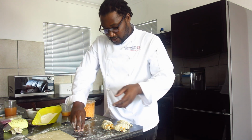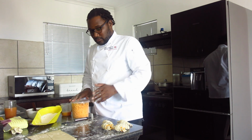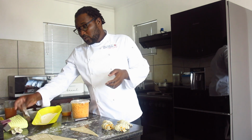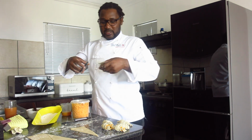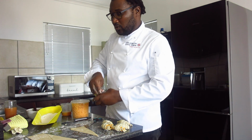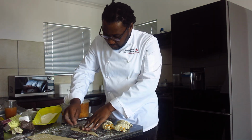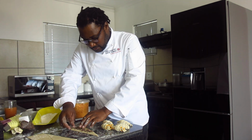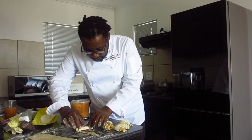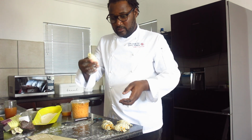Then we have three cheese. Then we want chocolate. What do you do? It's either you use chocolate ganache or chocolate nibs. So, for presentation's sake, I will use both so that you know. If you are using chocolate nibs, you just put your nibs inside. Then you fold them in. There we go.